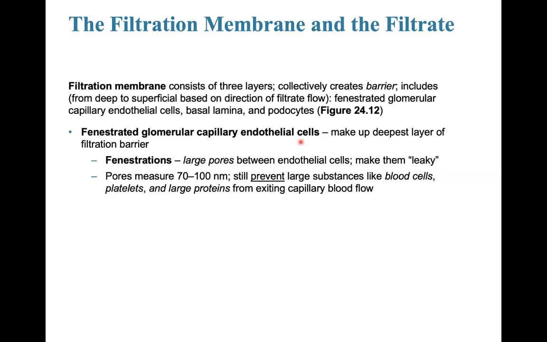So the fenestrated glomerular capillary endothelial cells make up the deepest layer of the filtration barrier. As we've talked about with the cardiovascular system and the blood vessels, fenestrations are large pores between the endothelial cells. This makes them very leaky, allowing for more solutes to readily pass through. Now, the pore actually measures between 70 and 100 nanometers. That's 1/1000th of a micrometer. Still prevents large substances like blood cells, platelets, and large proteins from being able to exit the capillary blood flow.